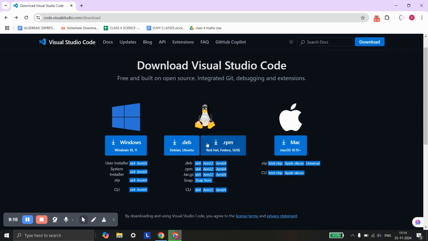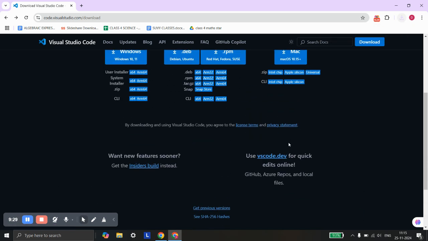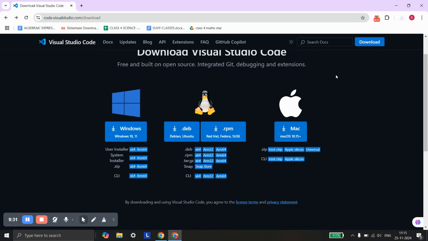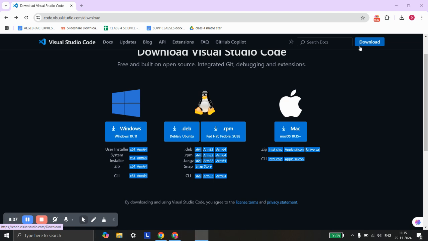We also have the Linux version available and there is a Mac version too. So if you're using a Mac by chance or maybe a Linux machine, then you can click on these download versions. The .deb will be the one for Linux users and this one, sorry, is for Mac laptops. So the thing is, it's downloaded. Once it's downloaded, just click on this.